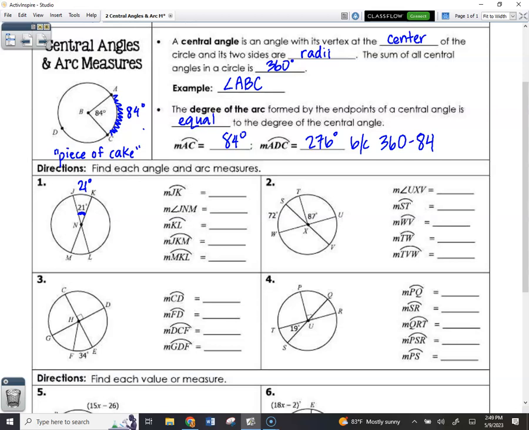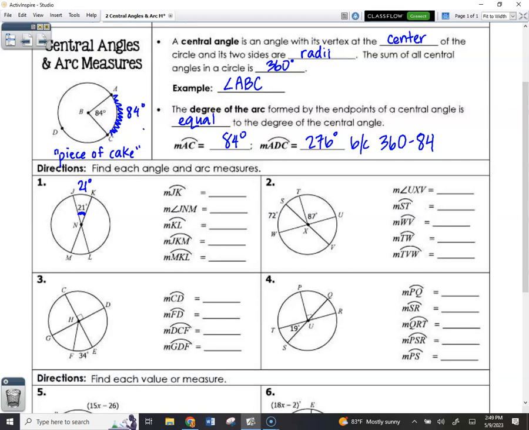You got to use vertical angles from months ago. Anytime you have two straight lines crossing, you have vertical angles. Okay, what are the two straight lines in this picture? KM and JL. And they are what type of lines in the picture? Vocab word. They are two diameters. Notice you have two diameters here. Diameters are very helpful. One diameter is helpful. Two is even more helpful.